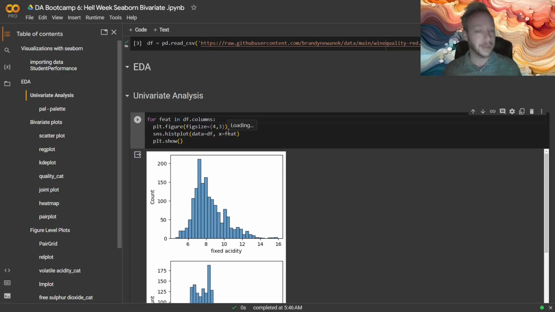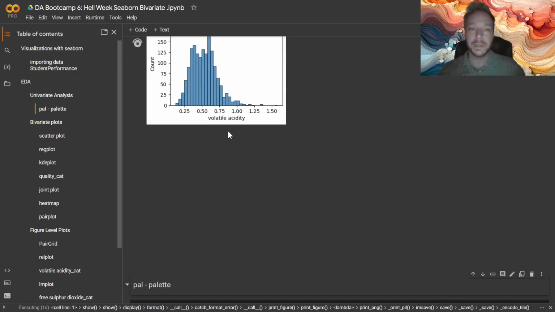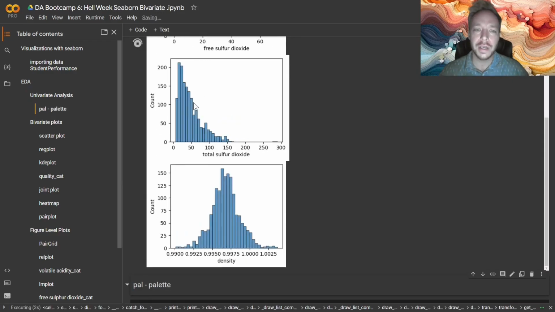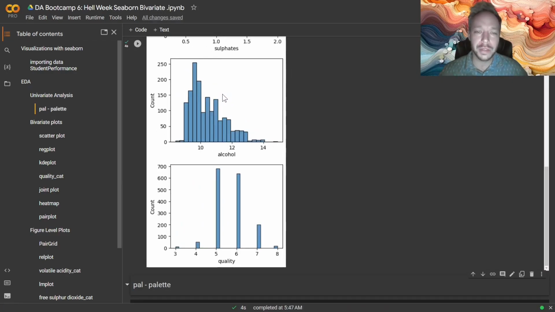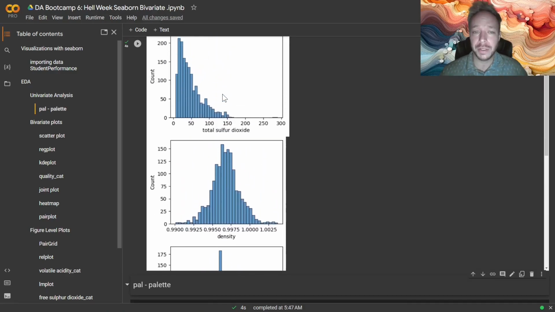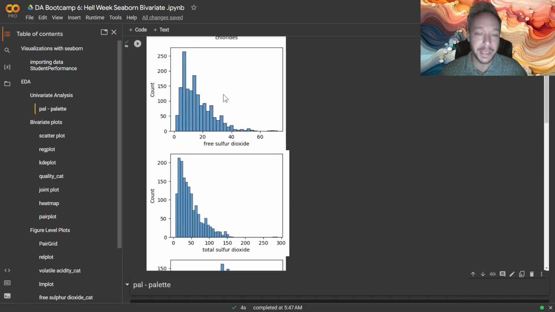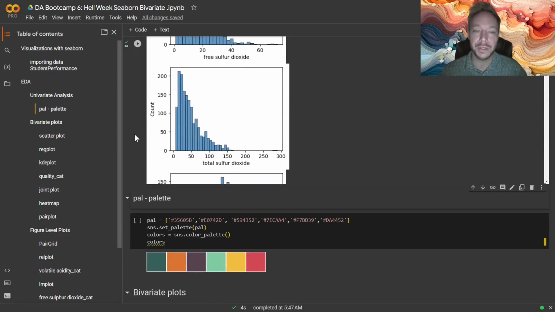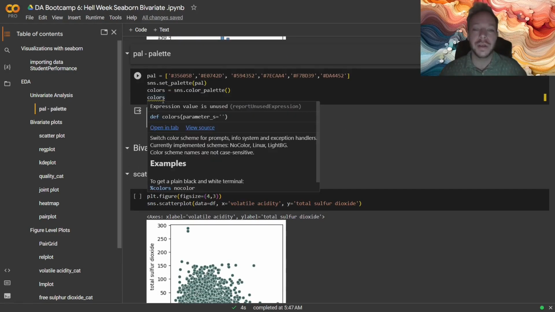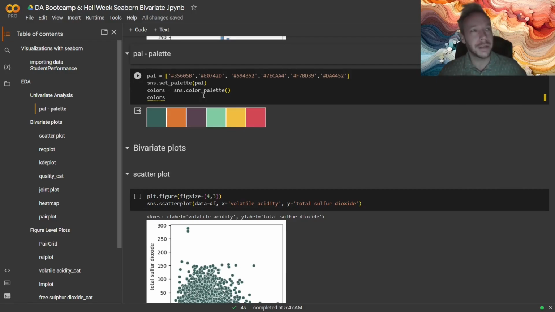So plotting the univariate relationships just quickly in a loop, for feature in df.columns, the figure, the histogram, and then making sure I show the plots. This really just lets me know what I'm seeing in my relationship. Seeing lots of outliers I would expect to see, and pay attention to how that might be affecting my bivariate relationship.